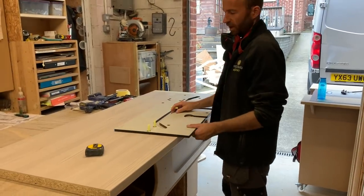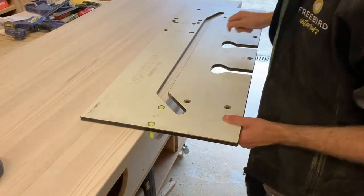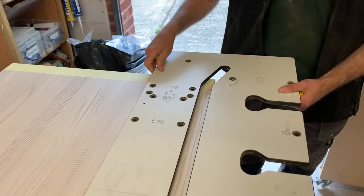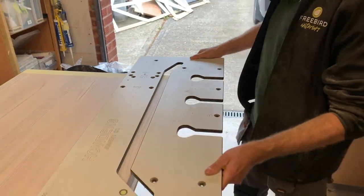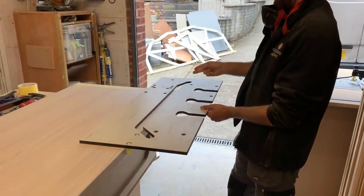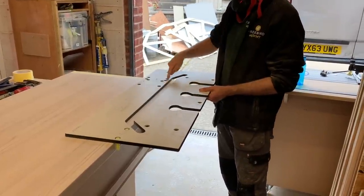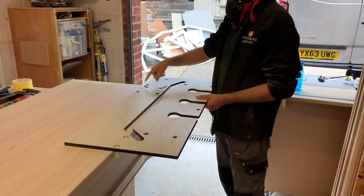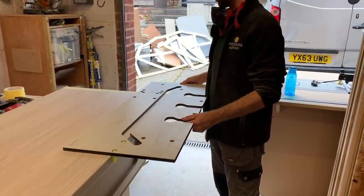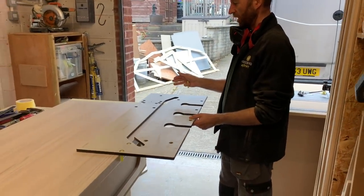So now we use our F for female, and this is where these come in. It's for the female cut, so that you position the cut for the right width of worktop, so as your male piece is coming up here, it's landing at the right width. We've got a 650mm option, but not a 670, which is what this is. So if I was to set it at 650, it would be 20mm too far that way.